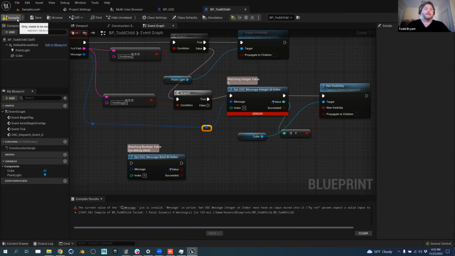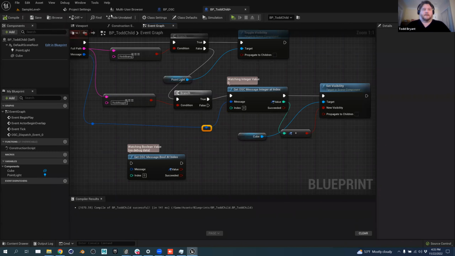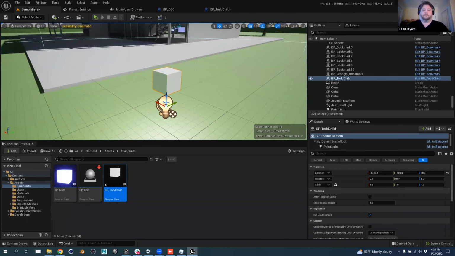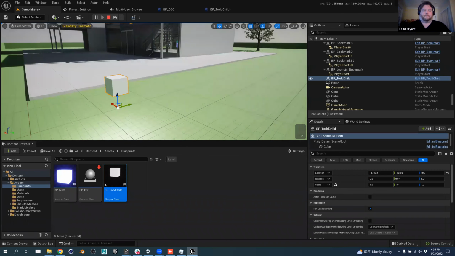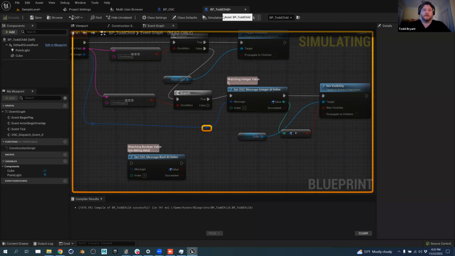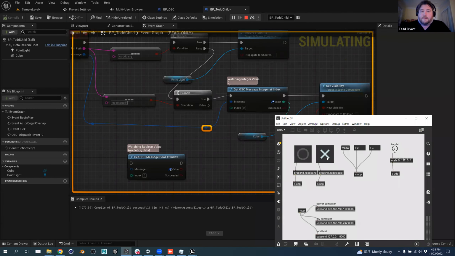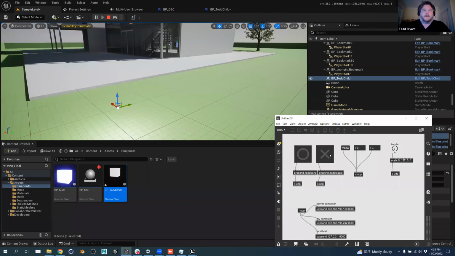Compile. And let's try again. All right, it seems to be getting the ones and zeros. Let's see if it's working. There we go. Beating the system at its own game.